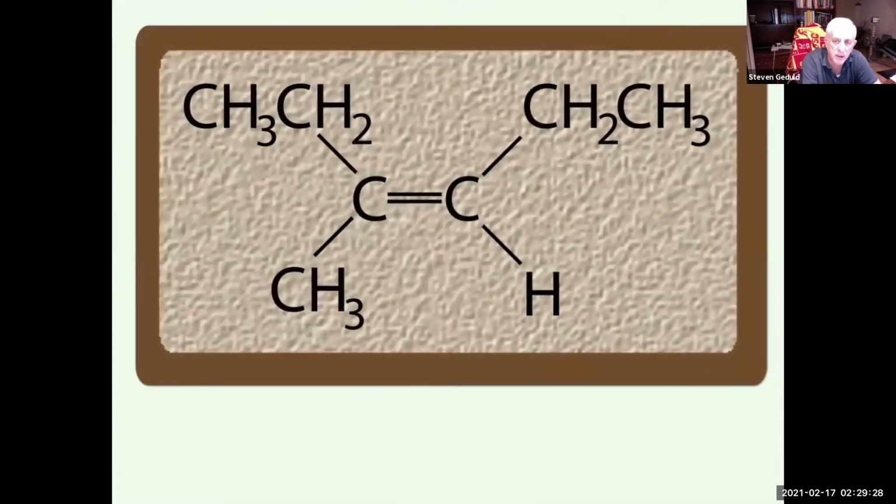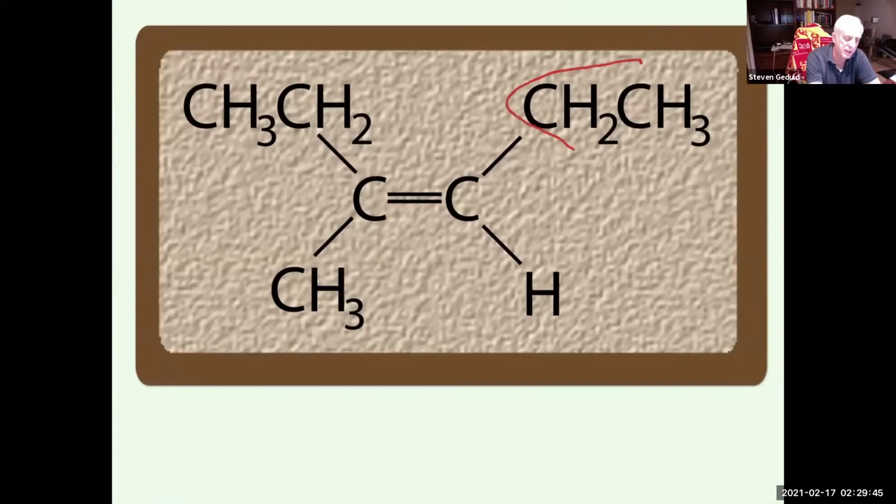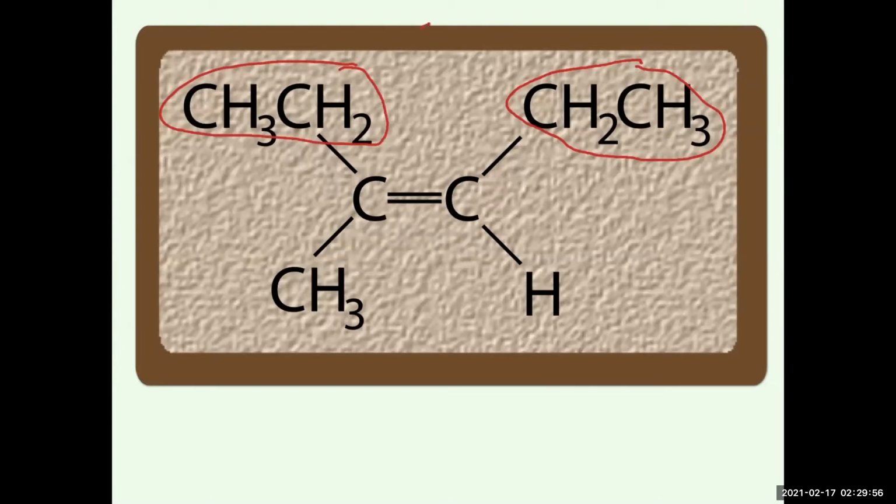Okay. Let's look at this one here. Is a cis-trans isomer possible? Yes, it is, because we have 2 exact things that we can compare. If we can compare those, then they can be up or down. So is this going to be cis or trans? Cis. This is going to be cis.